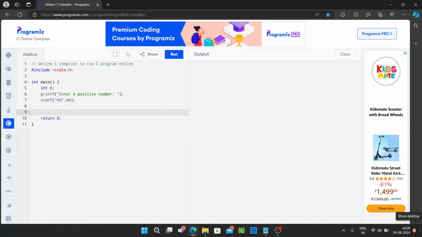Using printf and scanf, we have taken a number input from the user and we have initialized it to n.